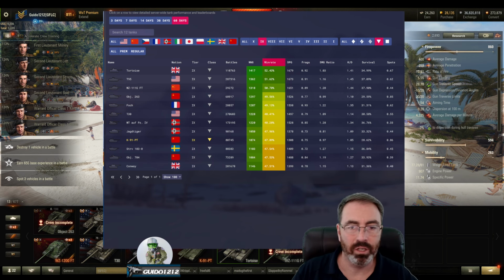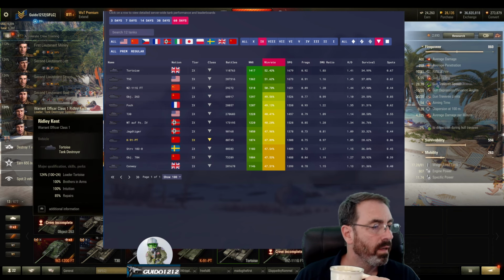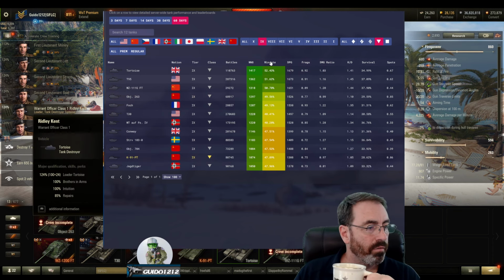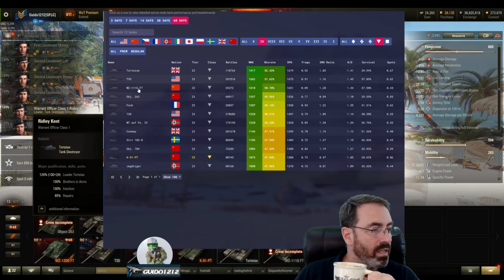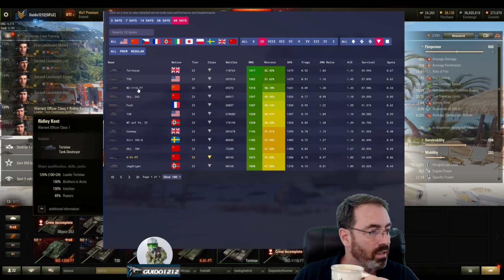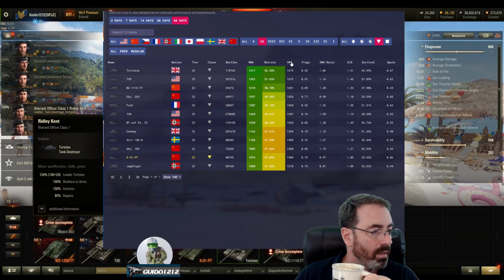Anywho, the best Tier 9 TD. Well, what do the numbers say? Very interesting, actually. We're looking at win rate first, and the Tortoise is number one with T95 second. Got the WZ in there. That surprised me a bit. The Chinese tank's number 3. Interesting. Very interesting.